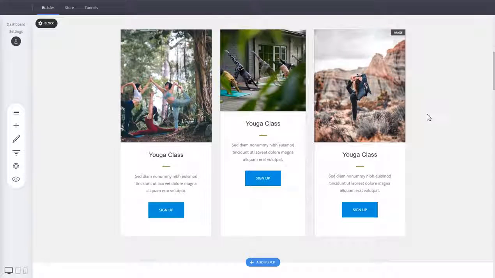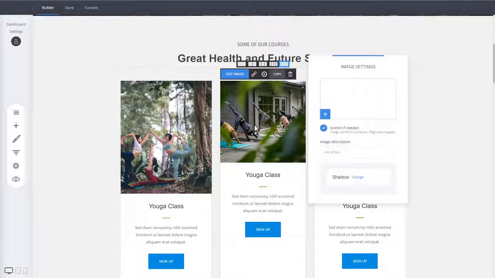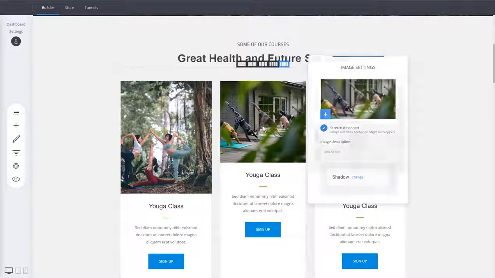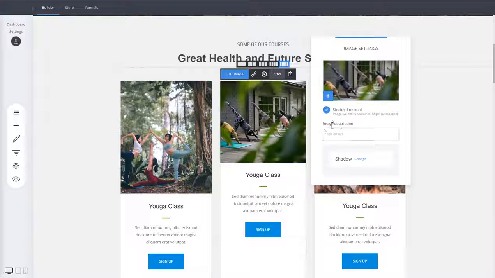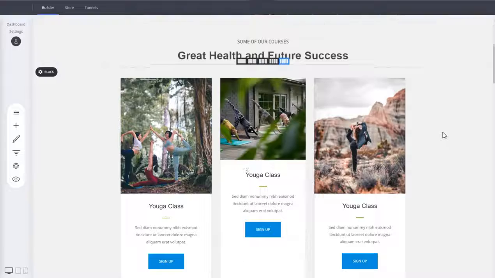And another great thing that you can do is to give some description for each image. If you double click to edit the image on your site or a page, you will see the image description. So you can type in a few words describing that image. That will help these images to be found more easily on Google or other search engines. And yeah, that will be the description that will describe it, and the keywords that people will search for to see that image, and even generate you some traffic as well.